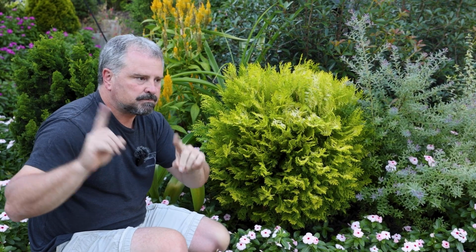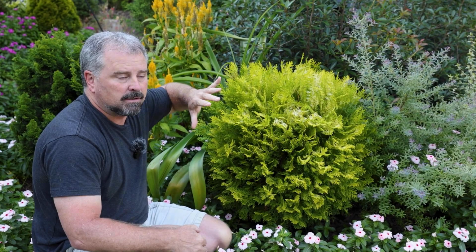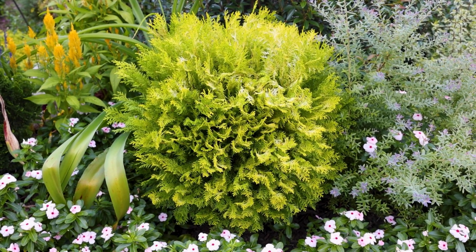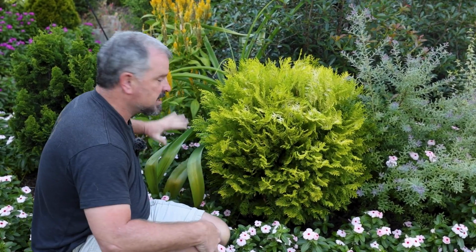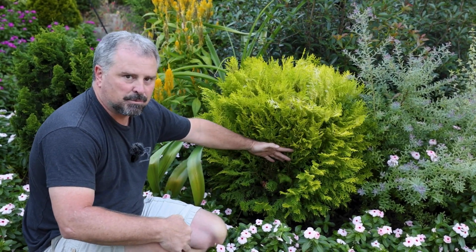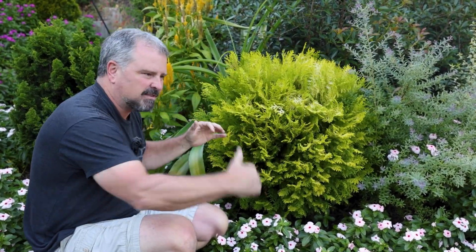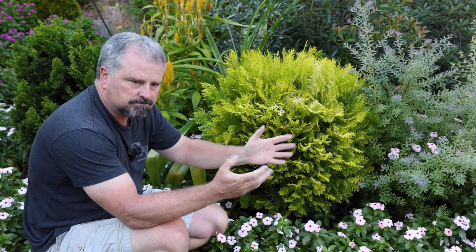One thing I will say, I think one of the reasons that this conifer looks so great sitting out here in the middle of this front garden space in the south is because the roots are shaded on it. So it's doing a pretty good job of shading its own roots. And then it's been underplanted with some annuals and some other close by perennials as well. And that is keeping these roots cool. And that goes a long way to helping something that would probably be stressed in open space with the sun really heating up the soil around it if these things weren't around it.